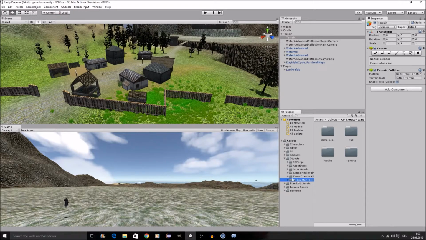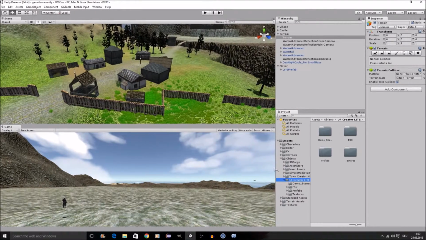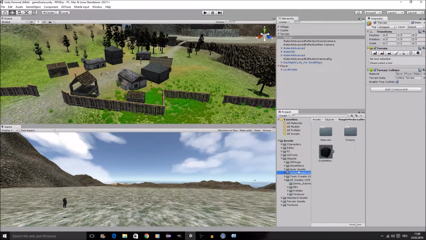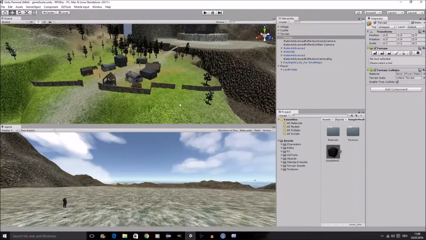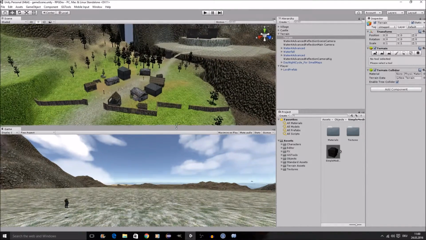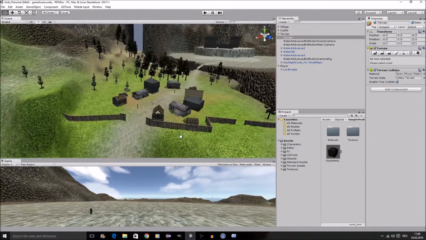I used that one town creator kit, the fantasy creator light, simple medieval house. So there are just a few assets that I've used. Anyways, that's not the focus now. Feel free to have a look around.